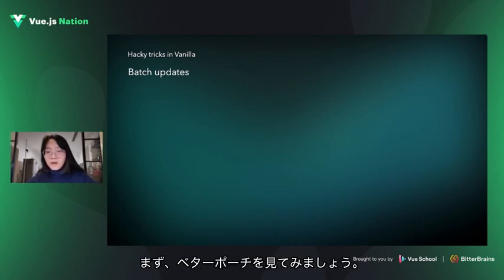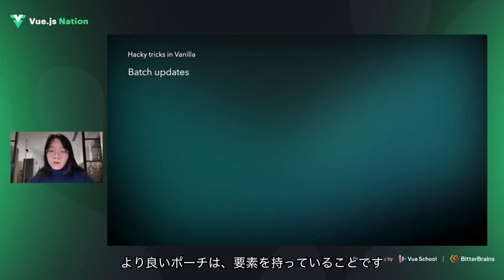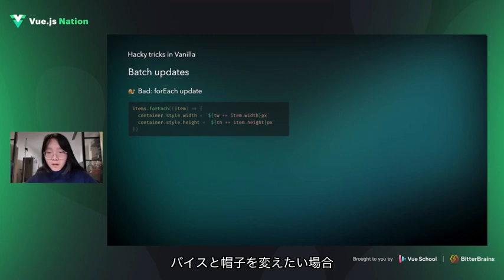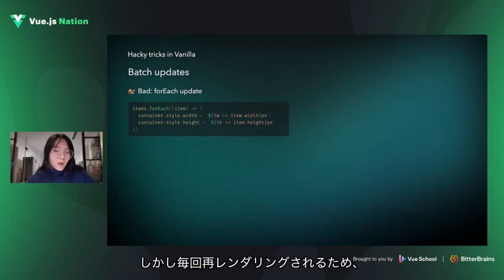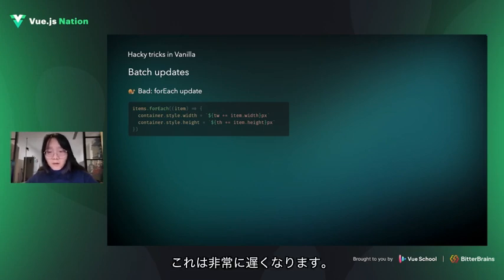First, let's look at the bad approach. You have an element, and you want to change the width and the height, and you have several values, so you might write it this way, changing one value at a time. But because it will rerun every time, this would be very slow.